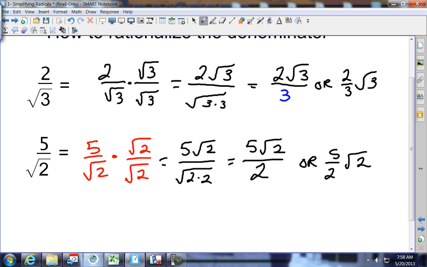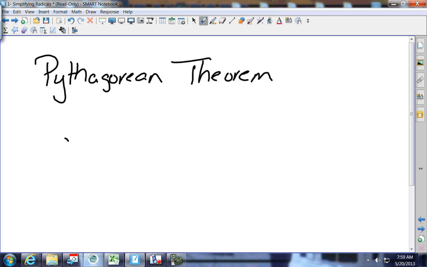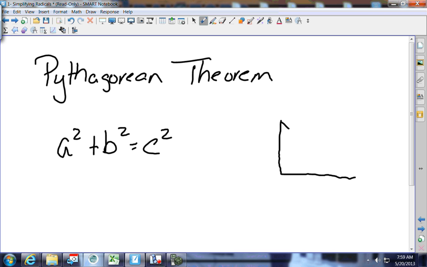One other thing I want you to add to your notes page, because you're going to need it for your assignment. Who remembers the formula for the Pythagorean theorem? A squared plus B squared equals C squared. Now, that only works on a right triangle. What marking tells you that it's a right triangle? The little box is going to show you that that angle is a right angle, even if you can't draw like me. Now, the side opposite the right angle, the longest side, is side C, the hypotenuse.